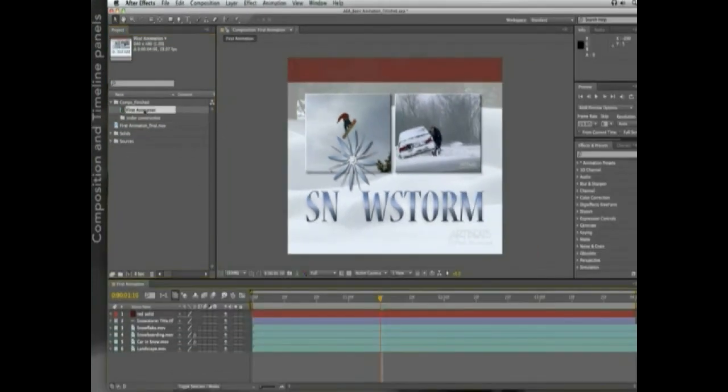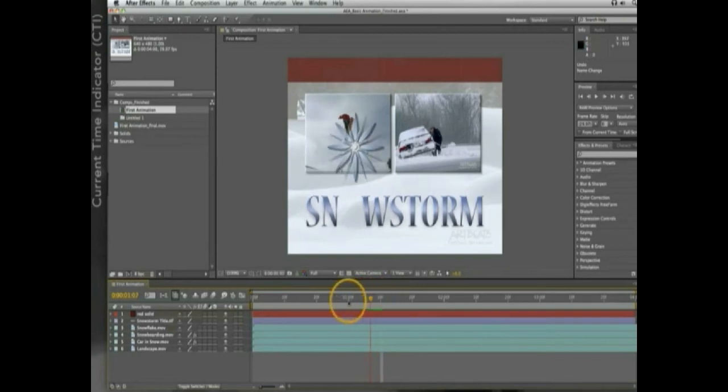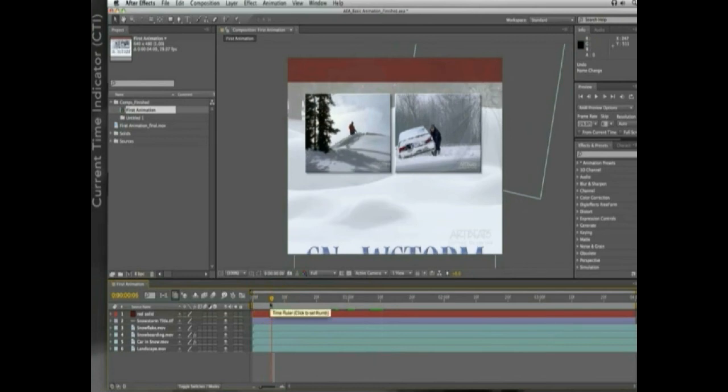When you double-click a composition, it typically opens into two panels. The composition panel, which is your visual interface into the comp, and the timeline panel, which is your temporal or time-based view into your composition. Opening one composition opens these two panels automatically. And again, we'll talk about navigating these two panels in a lot more detail in a separate movie. In the timeline panel is the current time indicator. Its location indicates what is currently being viewed in the composition panel up above. As you drag it to a different location and time, it will show you what's happening at that frame, that moment in time in your composition.